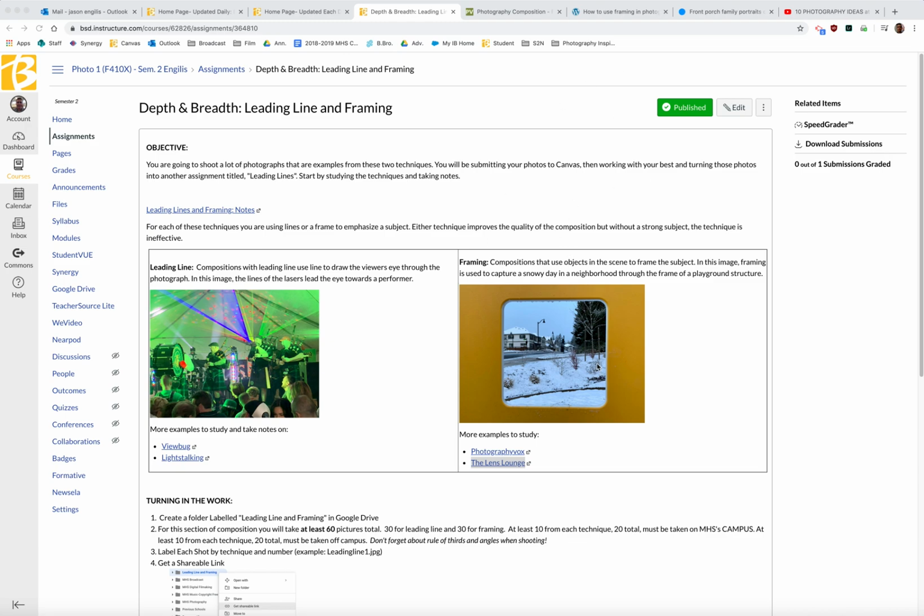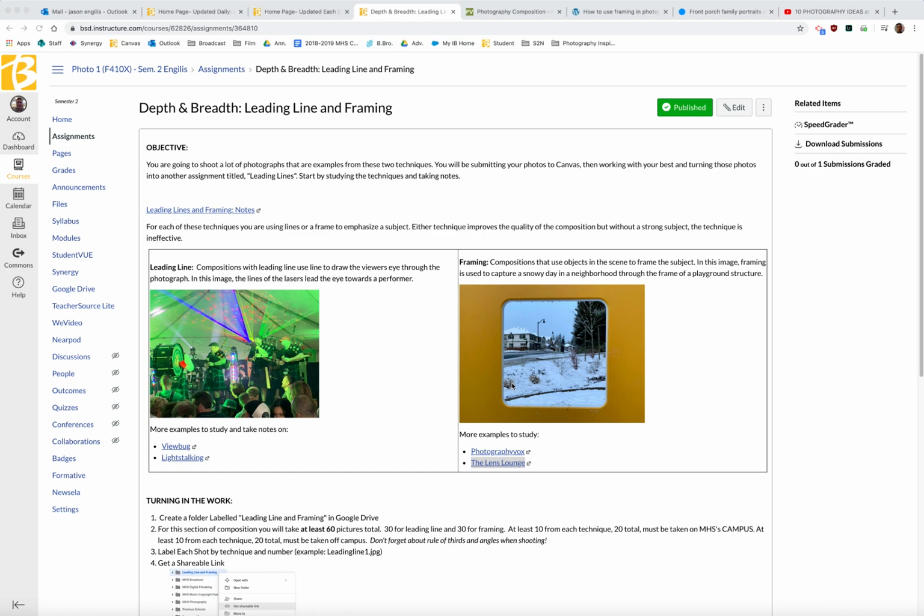This example picture that I took a long time ago is not a particularly strong subject unless you consider the snowy landscape to be a subject. And it's framed through playground structure with a little bit of ice. But the stronger the subject is, the stronger the framing impact will be, and I'll talk more about that later.